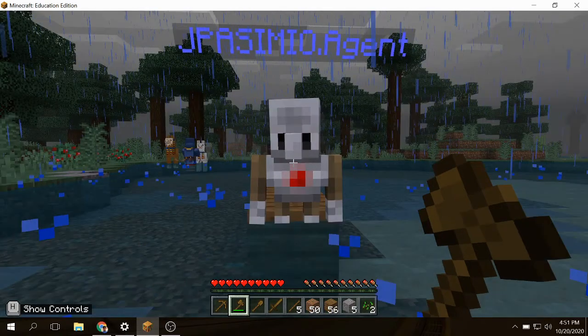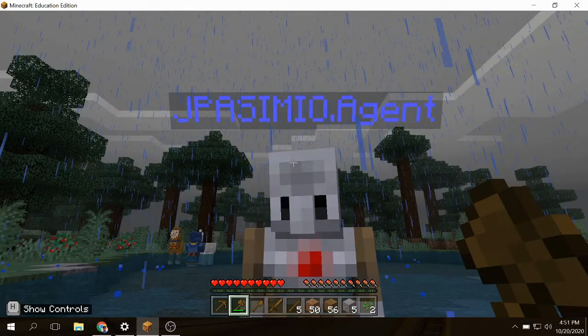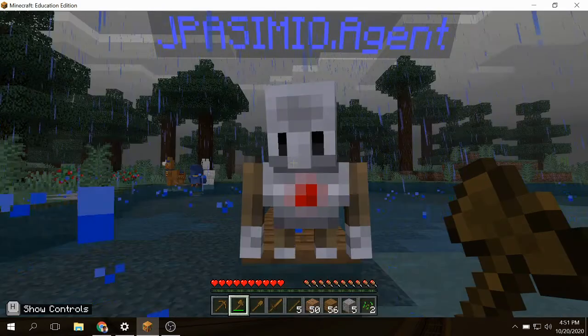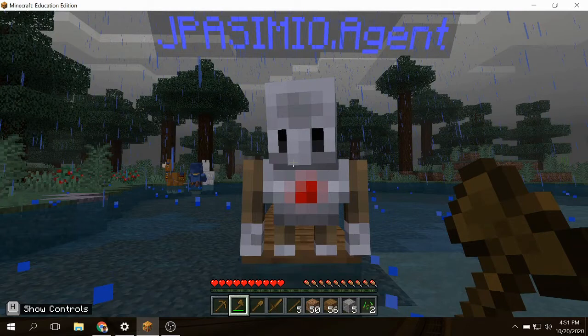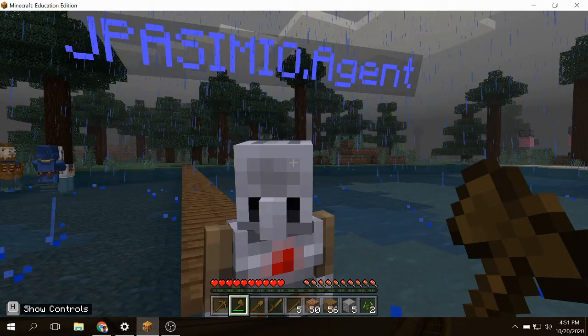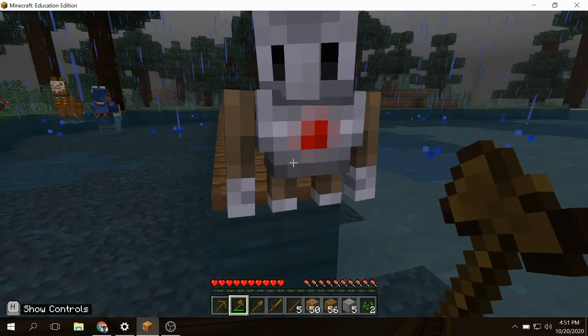Today I want to focus on this little guy right here. This is my agent, and everybody who is playing Minecraft for Education gets an agent that travels with them. Basically he's your own little robot buddy. He can move around, he can build stuff for you. As you notice, he is slightly hovering above the water there, so you see the rules of gravity do not apply to him. This guy's got his own inventory and lots of actions that we can do with him.